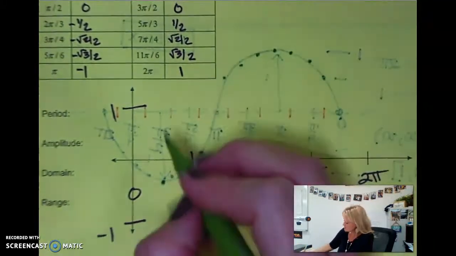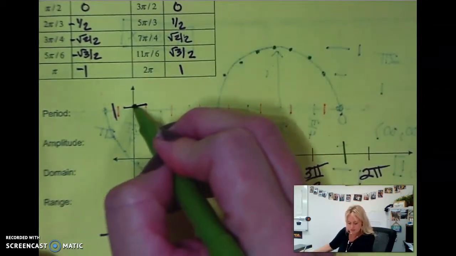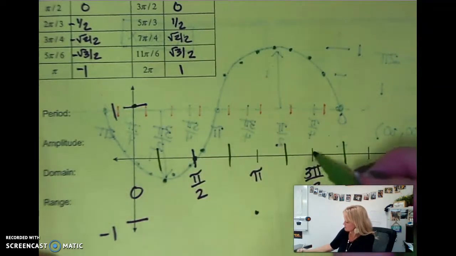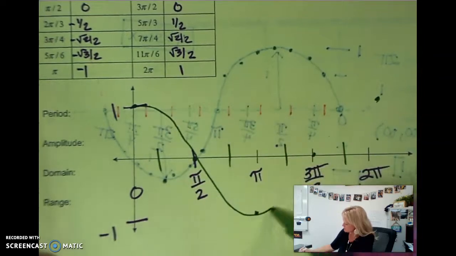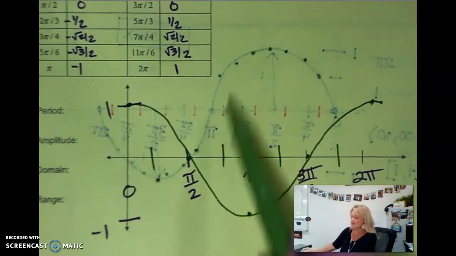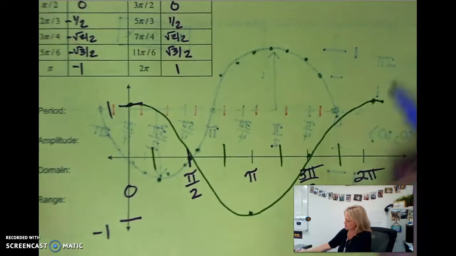But now when we go down here and graph, again, do your best to make it look pretty and make sure we see the curvature of everything. But I'm just going to do a quick sketch, but you go ahead and take your time, and you should see the curvature that happens. So it's very similar to the sine wave. You can actually see my sine wave behind there because I used marker. But it's really repeating itself over and over again. Still, every 2 pi, it'll start all over again.